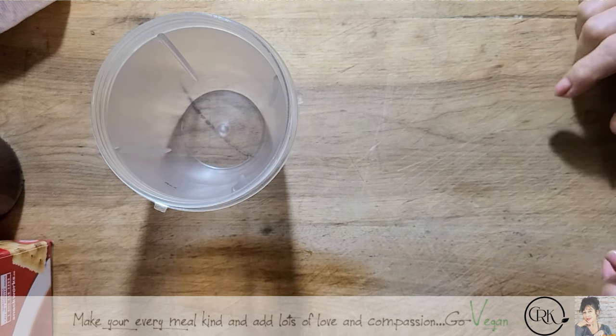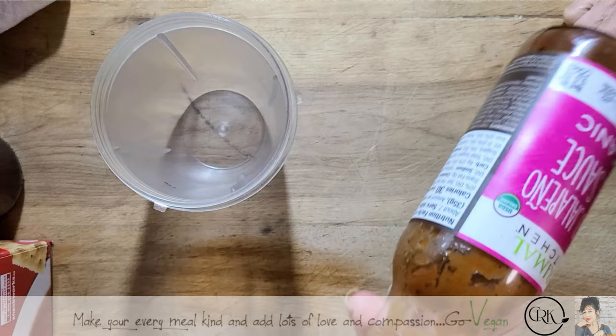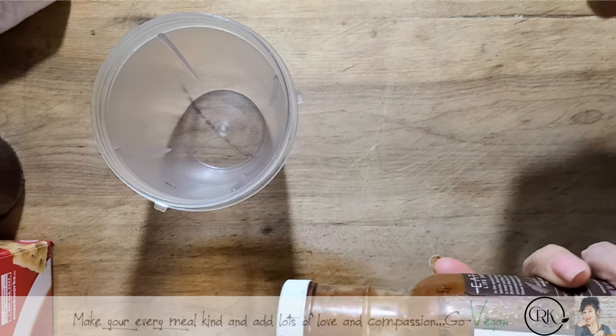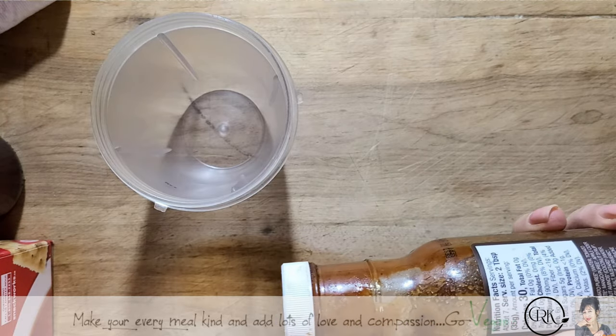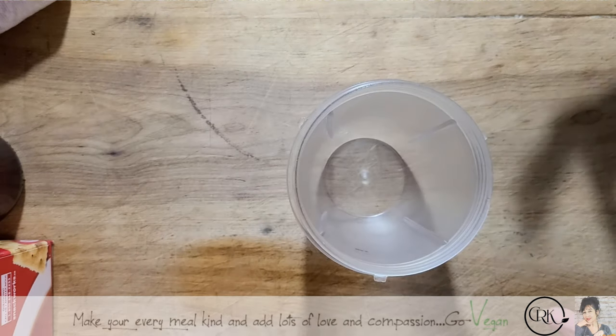This morning I'm going to show you how I make my barbecue sauce. I have a little bottle that needs to be refilled. Any bottle that you have at home, if you already have one in the fridge, don't throw it out. Use it, and you could always refill your own barbecue sauce in it. I'm going to show you what I do when I make a barbecue sauce.